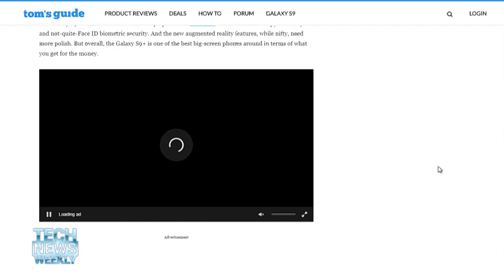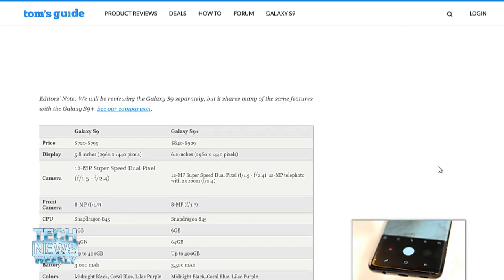Yeah, the design really isn't that much different, but at the same time, you could make the case that the Galaxy S9 was a step ahead of the competition, or the S8, right? So they're basically refining what was already good about this unit. You're getting slightly smaller bezels than you had before, where there was almost none before. But on the back, the one thing I do appreciate is that the fingerprint sensor, it's kind of hard to make out because I had the black unit. I kind of prefer the color. The fingerprint sensor is underneath the camera as opposed to being to the right. So when you're unlocking the phone, there's less of a chance that you're going to smudge up the lens.